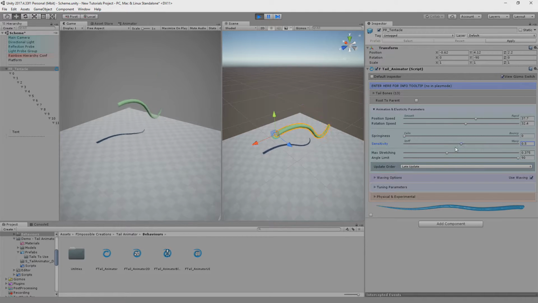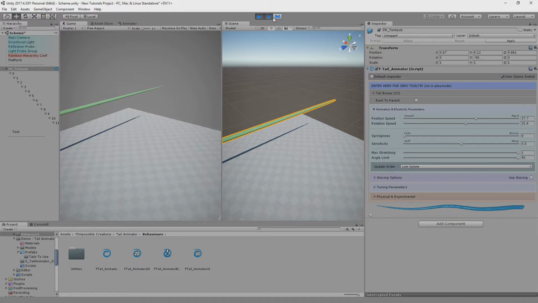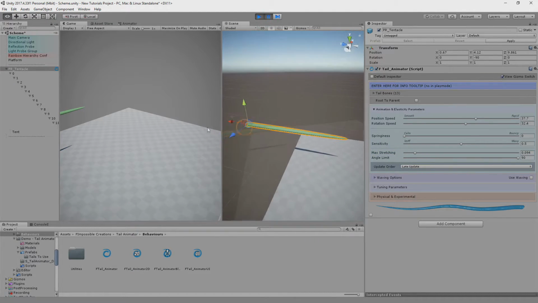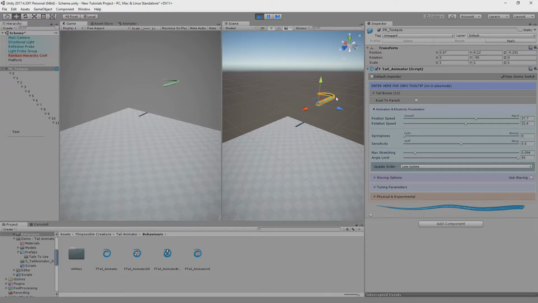Next one is max stretching. It allows the object to stretch when it's moving very fast. It's good to stretch a little. It can help motion to have a smoother feeling, but it should be limited to avoid situations like this. So when we go down and the object moves very fast, stretching is not noticeable. But you can also leave it pretty high for a more toony effect.